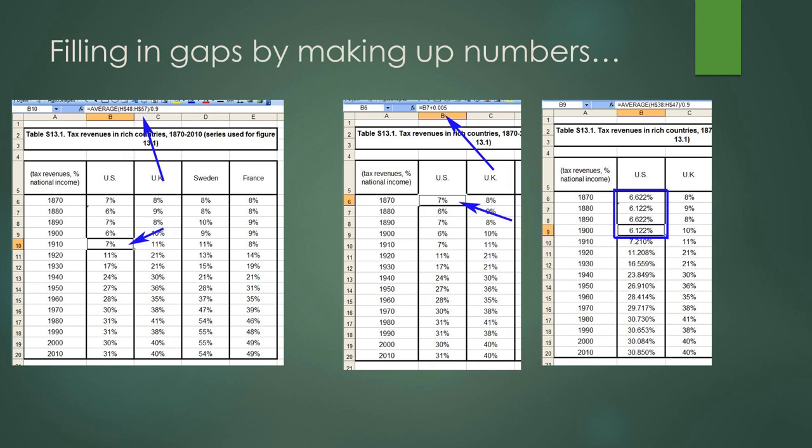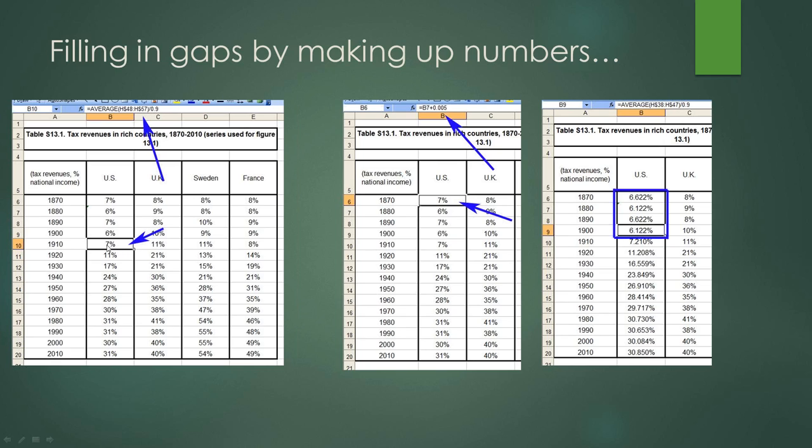One of the things I mentioned earlier is that he also has a habit of filling in the gaps in his data set without really revealing what he's doing. Here's a very simple, kind of low consequence example from the United States, and this is where he tries to derive his tax revenue returns for countries. Remember, I noted that he didn't seem to acknowledge U.S. data existed before 1910. This is digging into his data set.